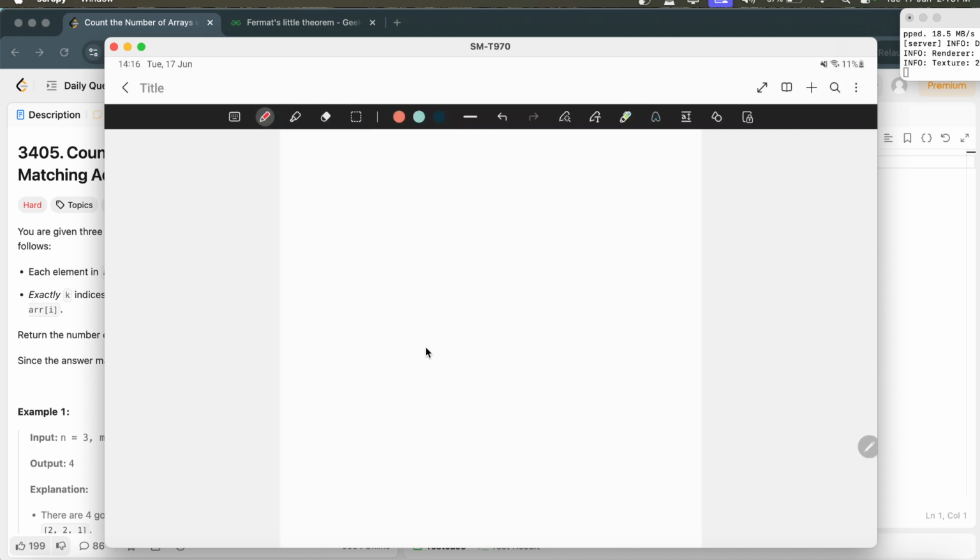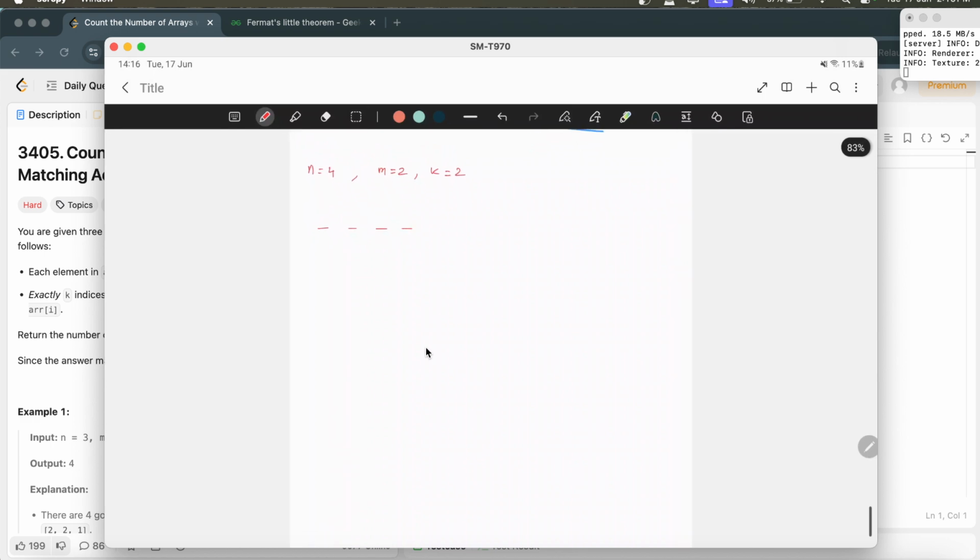So yes, I'll quickly generate a few formulas, like we can derive a few formulas from this one. So let us see here. The first example is this one. Basically n, let us suppose, equals 4, and then m, let us suppose, is 2, and then k, let us suppose, equals 2. So we have four places in the array. In these four places we have to create two pairs.